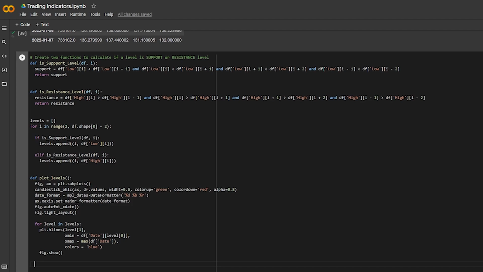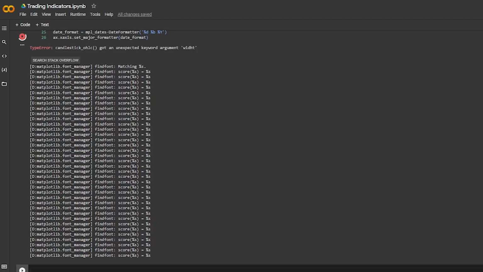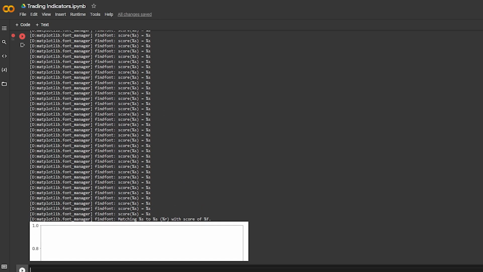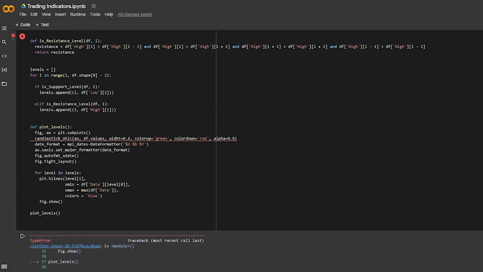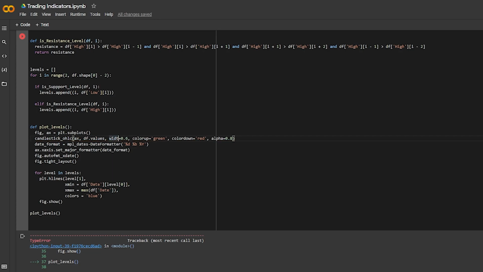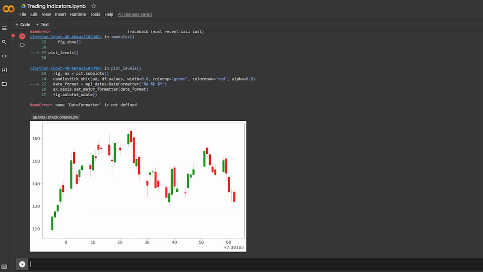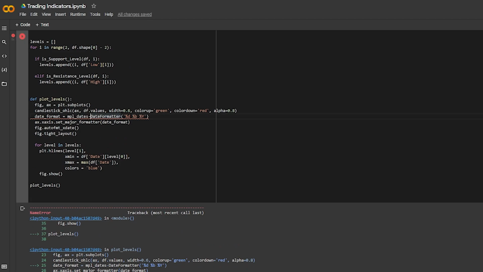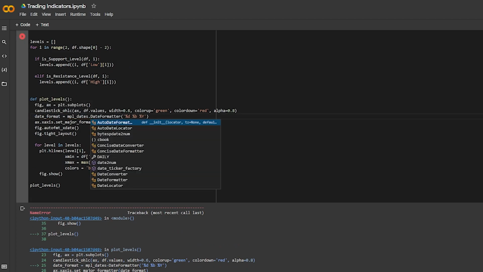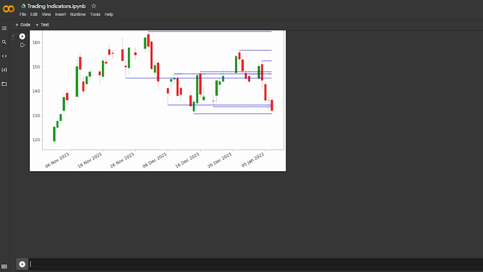And to show you what this does, we will call this function and see if everything is working out well. Let's execute. We might have had a little error. Yes, we had. We've misspelled width, of course, so let's change that to width with proper spelling. There we go. Let's execute this. We can see the candle chart, but we can still not see the lines. We have another small mistake. There we go. This is date formatter, and if we execute now, there we go.